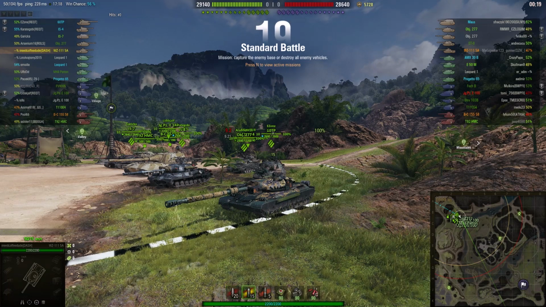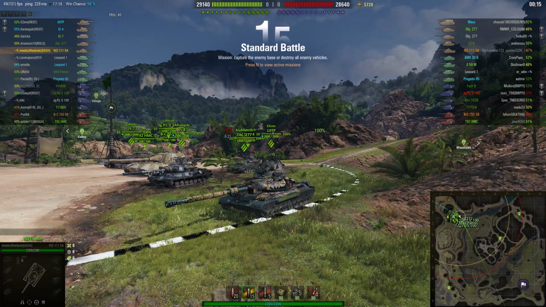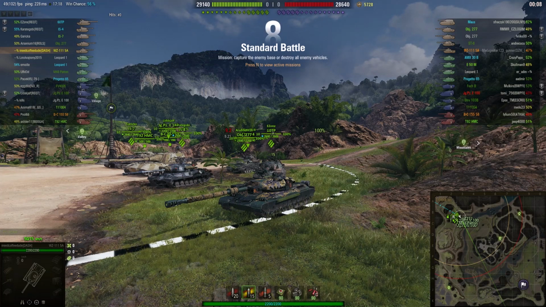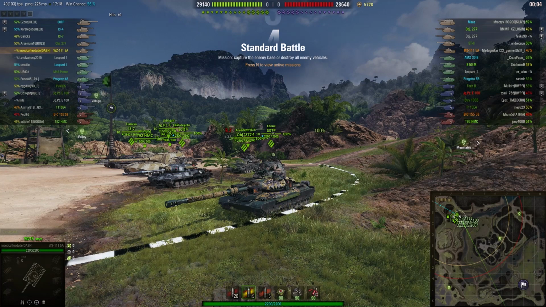This is a WZ-111 Model 5A. It's a Tier 10 Chinese heavy tank. It's located on the north spawn of Pearl River? Yes, it's Pearl River. And it's under the command of ineedcoffeedude.